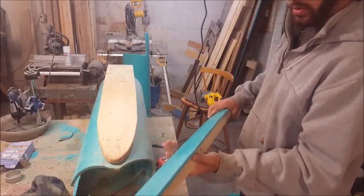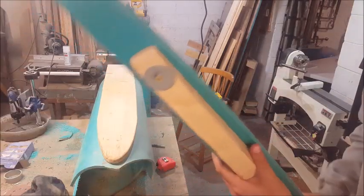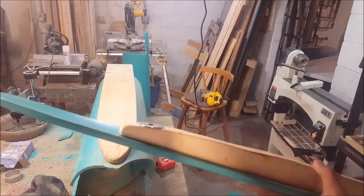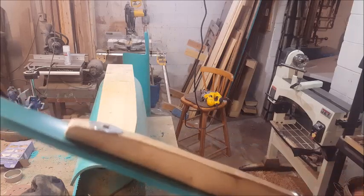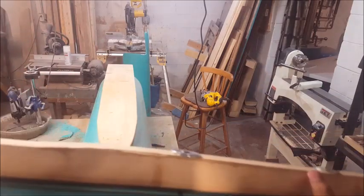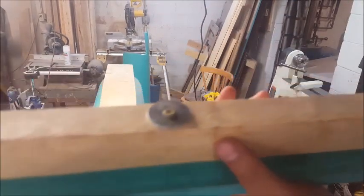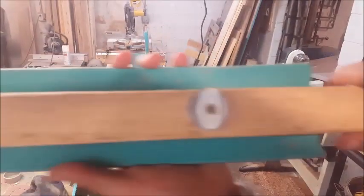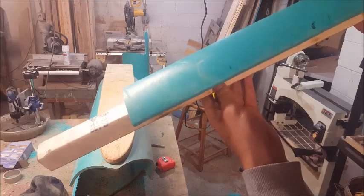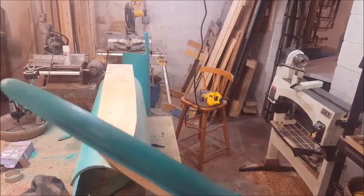Okay, so this was my solution to the PVC bending and twisting a little bit. I fastened a two-by-two to the back of it. I tapered the front back so that when I stretch a mink on there it won't hit this, and it'll allow it to stretch over that. I used screws that I knew could go through the wood and not puncture through the back, and on the back ones I used double washers. I did it in four different places down the line. At the end I left a tail so I'll be able to fasten this into a base or the wall and interchange it with the mink board or the next one I'm going to make.